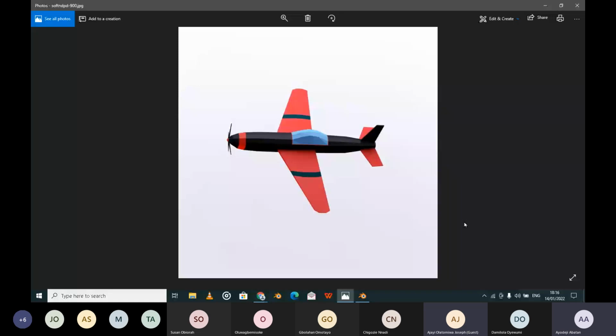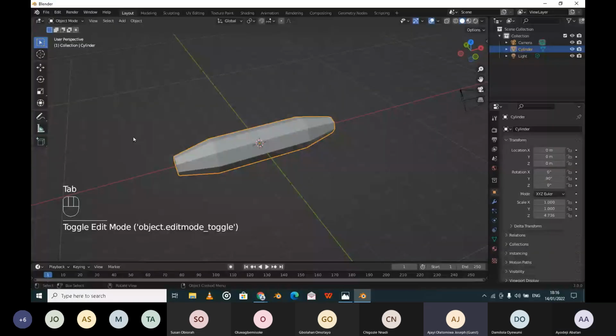But the problem with beveling is that... Hold on. Let me add the image to my Blender.